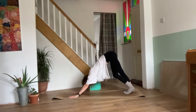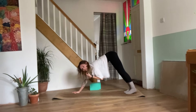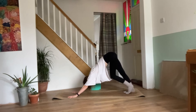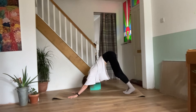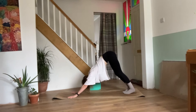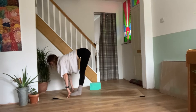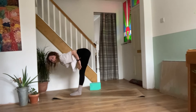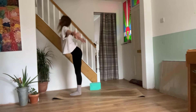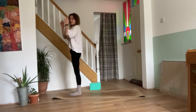We really want to tune in to our Ujjayi breath here — our victorious breath, or ocean breath — where we restrict the glottis, the little muscle in the back of the throat that creates a nice warming sensation in the throat and the body. Almost like our little inner Darth Vader comes out here. Try and tune into your Ujjayi breath. If you're not sure if you've got it right, don't worry, just keep practicing that deep breath in the throat. Inhale, look between the hands. Walk, step or jump the feet between. Coming back to your half lift, either fingertips to the mat, shins or thighs. Exhale, bend the knees, forward fold. Inhale, reach the arms back out and up. Exhale, hands come down in prayer. So that was one round of our sun salutations.